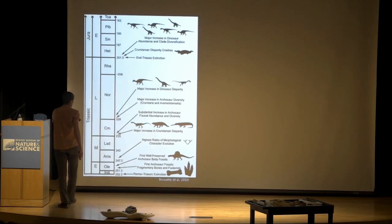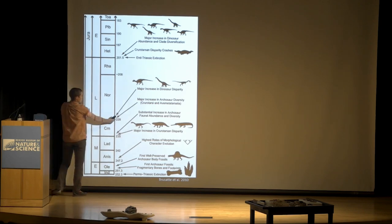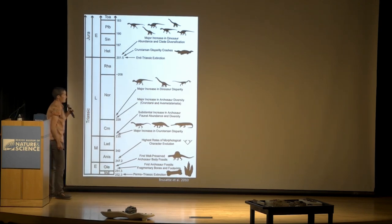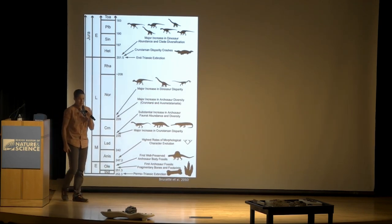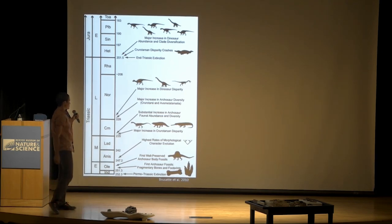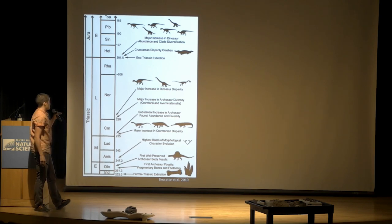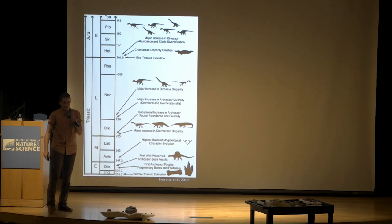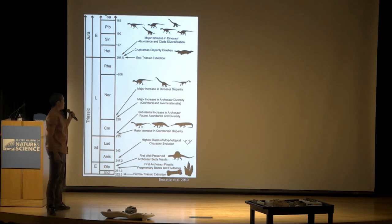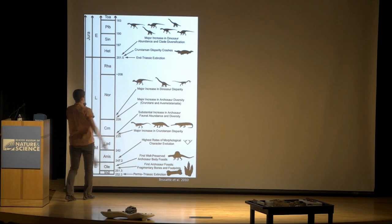In the Triassic period, right about 228 million years ago, is when archosaurs started to really, really explode. And this was largely those curotarsans, the suchian fossils, the croc fossils. During the Triassic, they were all over the place. They took a huge number of body forms. Until the Jurassic period, this end Triassic extinction.